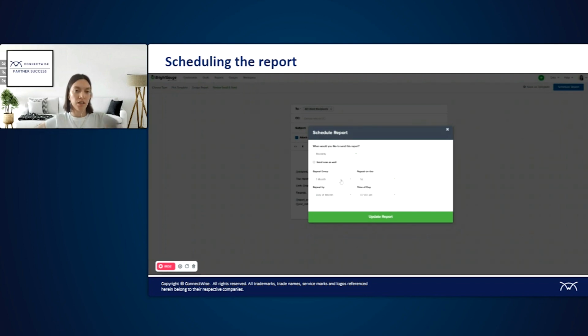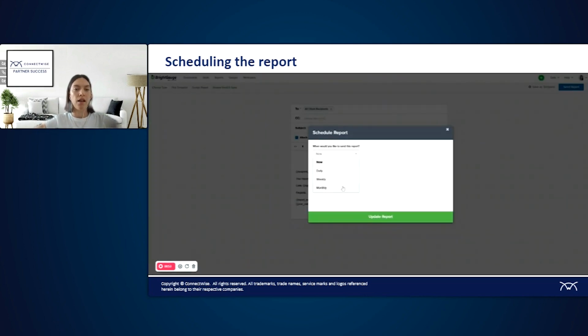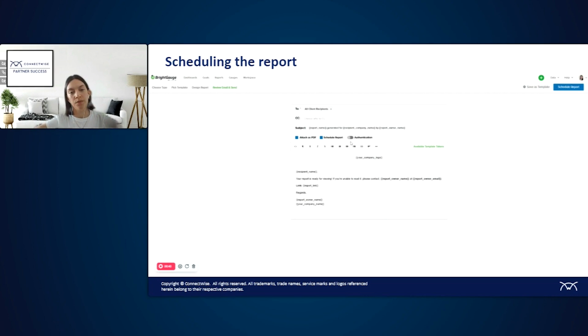The other checkbox here is, of course, schedule report. So the schedule report button will give you the options daily, weekly, monthly. And of course, if you want to send it quarterly, you're just going to choose monthly and repeat every 3 months. When you are scheduling your reports, it is important to understand that for any scheduled report, all of the data sets being used on the report will run through a full sync 1 hour before the schedule.